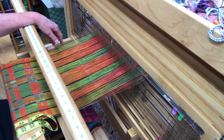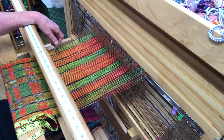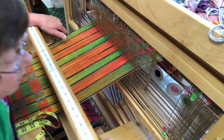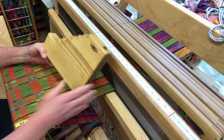Right now unfortunately I've got this one threaded with four shafts, but I wanted to get the video done so y'all could see how it worked. I've got a good many of these ready to ship right now, so if you'd like one just give me a holler and I'll be glad to get one out to you. Have a great day!